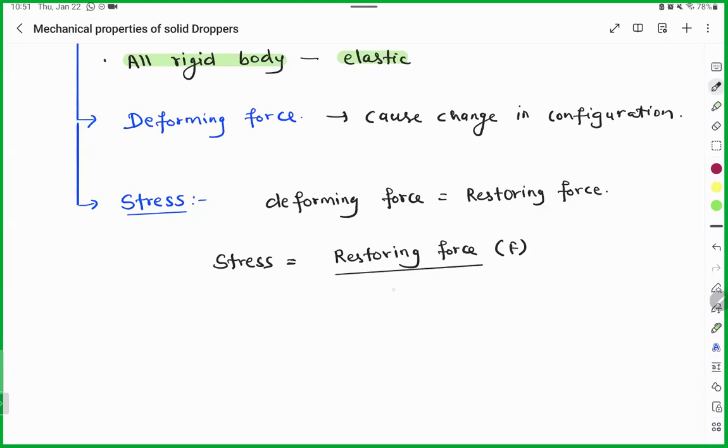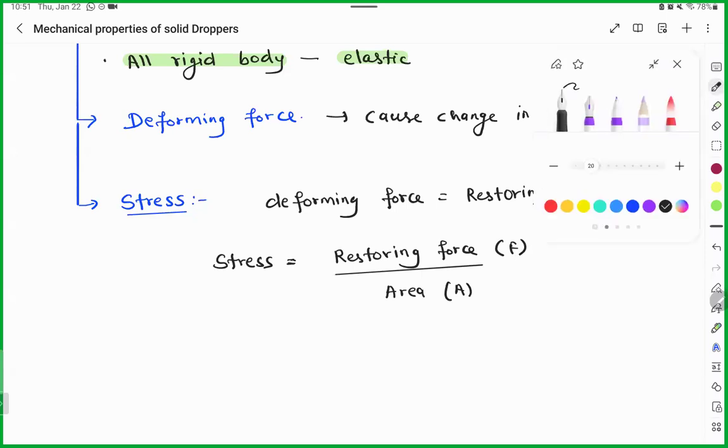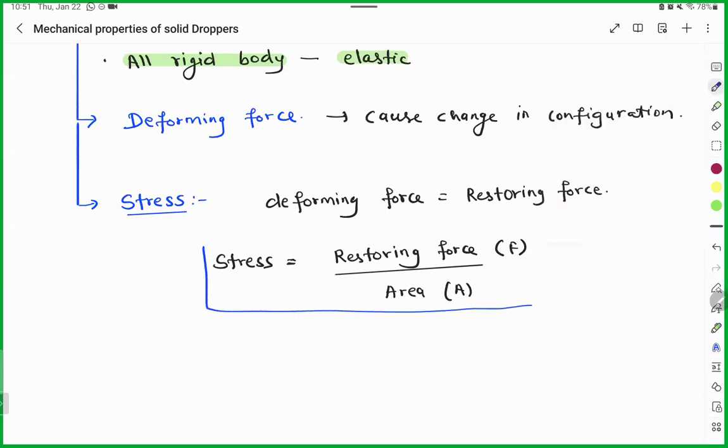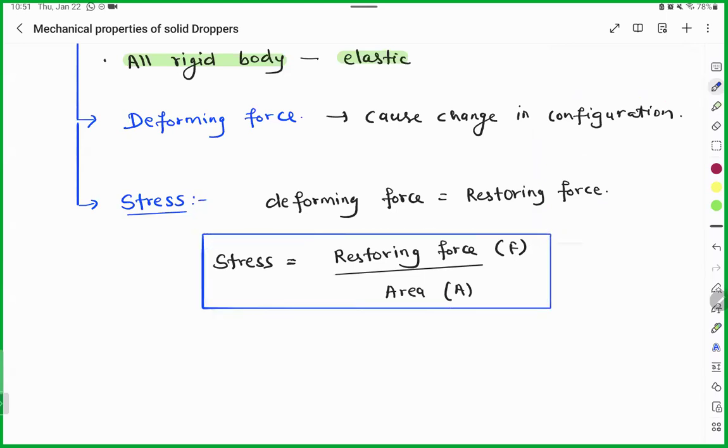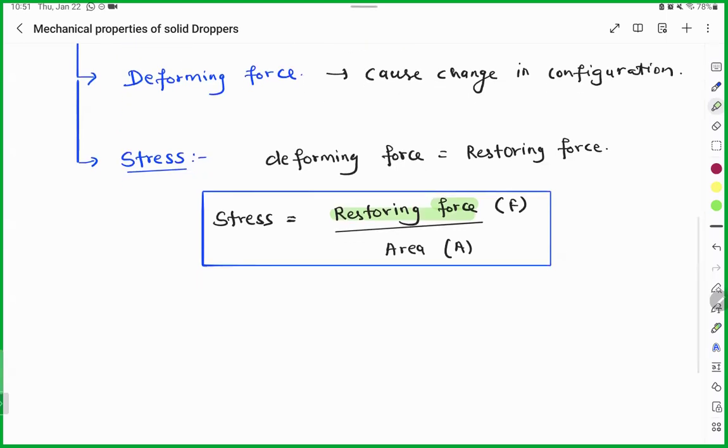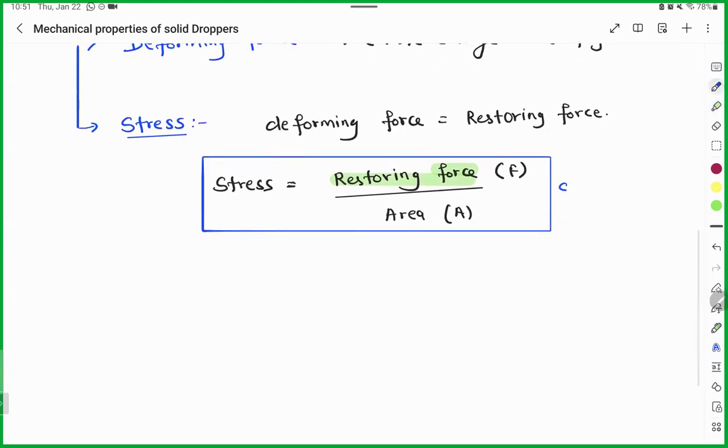Restoring force per unit area. This is very basic, but still very important. And the main chapter starts from here, stress only. Remember where you can make a mistake, because I am explaining how not to make a mistake. It is a restoring force, not deforming. If they want to give an easy but still assertion-reason question in physics, you will not face a problem. If stress, this S, is equal to force upon area, but you will be confused about the nomenclature of this force, restoring, right?